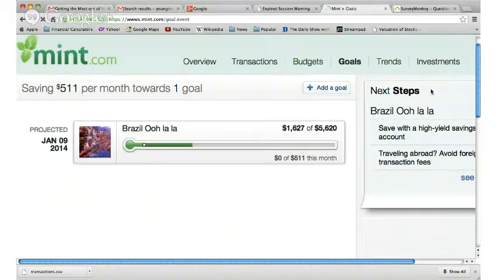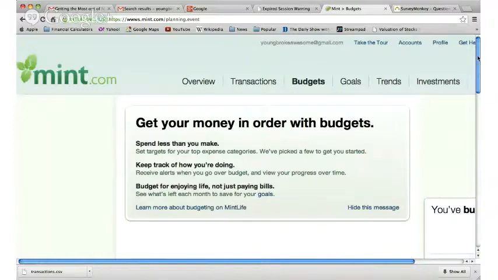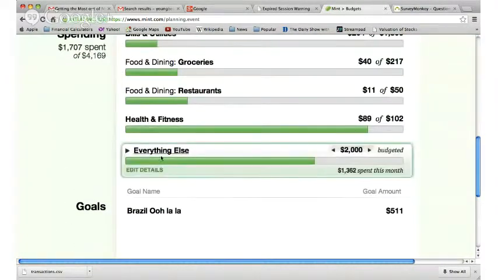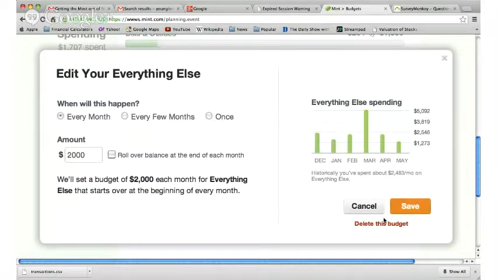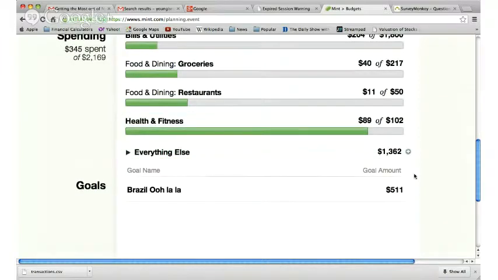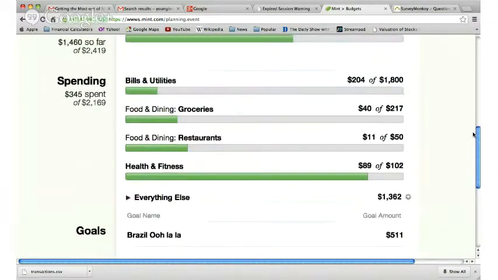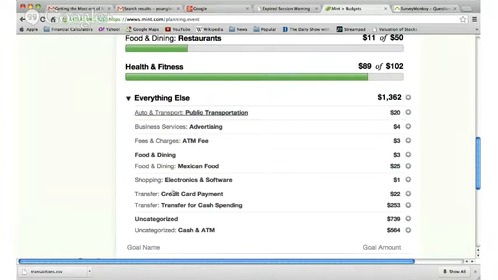And then if I go to the budgets now, I'm going to have to fix this to be accurate here. Oh, you know what it is? I think this is what it is. Yeah, I do. I actually don't have a budget for everything else, and it automatically tells you everything else.